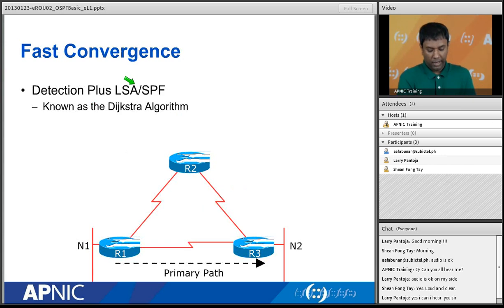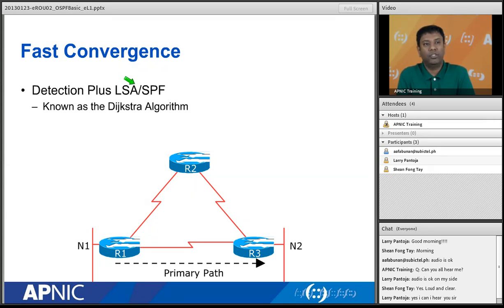Make sense? Okay. Fast convergence. As I have already explained, when each router finishes learning its topology table, it builds its routing table from there. Afterward, if the primary path goes down, there is an alternative path in the topology table. That alternate path will quickly come and be installed into the routing table.